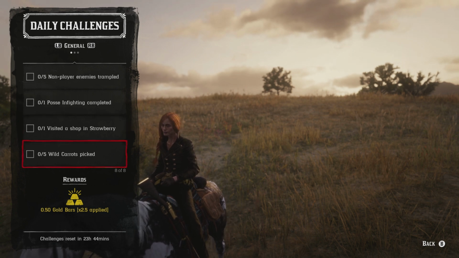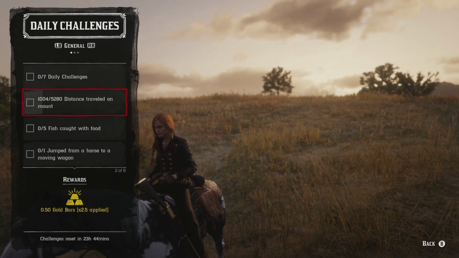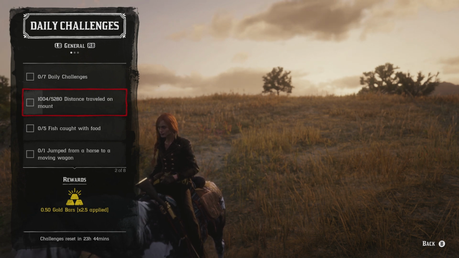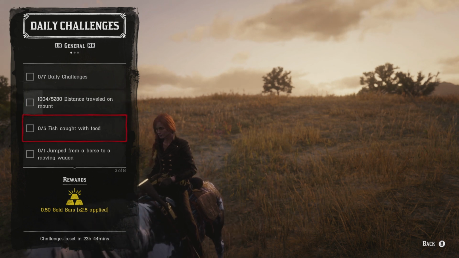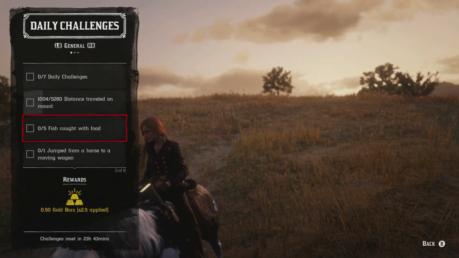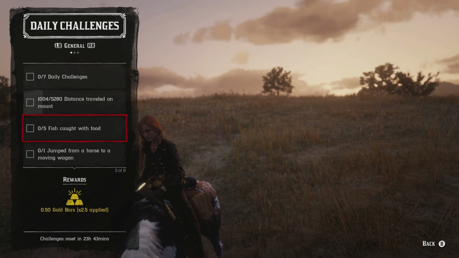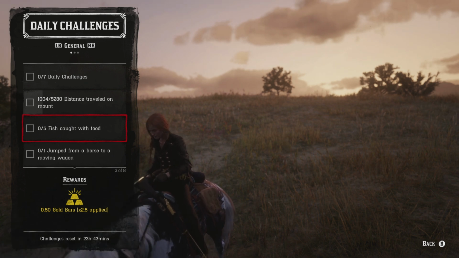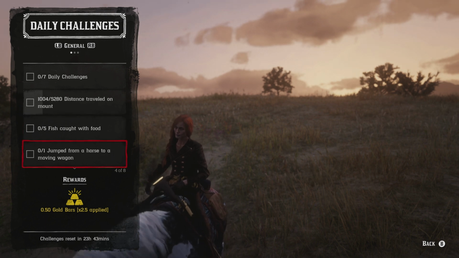But if we're looking at this list real quick, I'm going to show you guys the way that I would do this. Obviously, just going from point A to point B all the time, and then point C and then point D, I'm going to get this one pretty easy. By walking from where I started this video to here, we already got 1,004 distance, so that's not bad. I'm going to do some fishing with food. I'll probably do it on the Dakota River, just because I want to be close to Valentine. That's where I spend a majority of my time anyway. I know that there's a lot of wild carrots right there, and I'm really close to a whole bunch of them right now anyway, here in Blackwater.